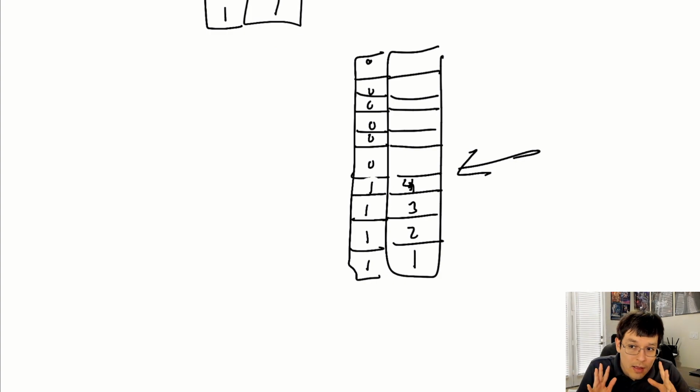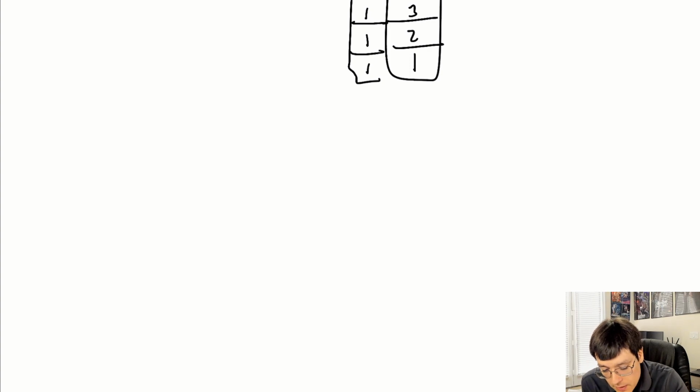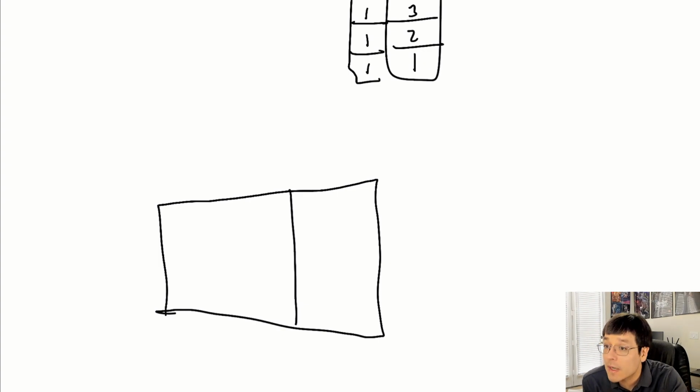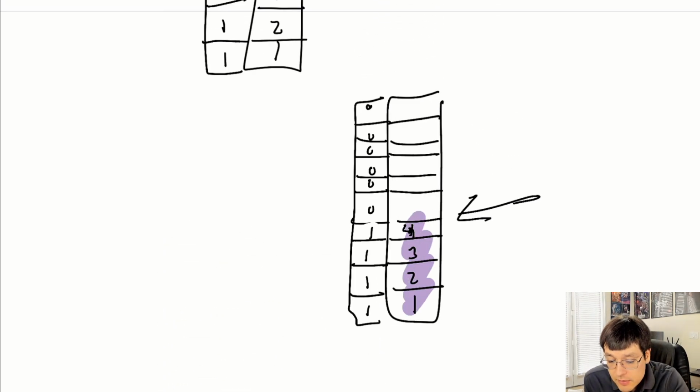So, let me propose to you a brand new way of storing lists of information. Let's store 2 pieces of information per each block. The 2 pieces of information are going to be the following. We're going to have the data component. And the data component's job is going to be to store whatever we're trying to store. So whether that's a number, a string, an object, whatever you want. So you can think of that like this stuff right here.